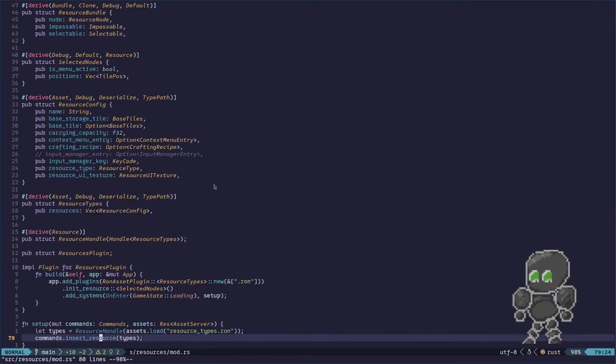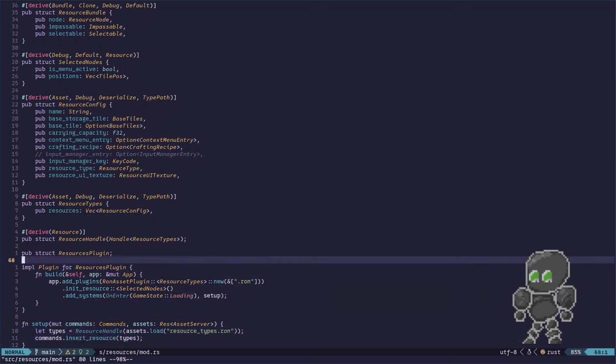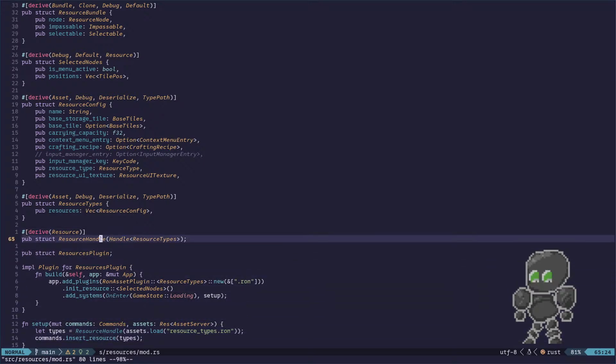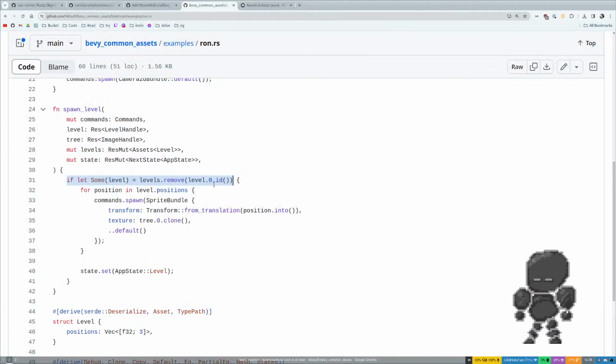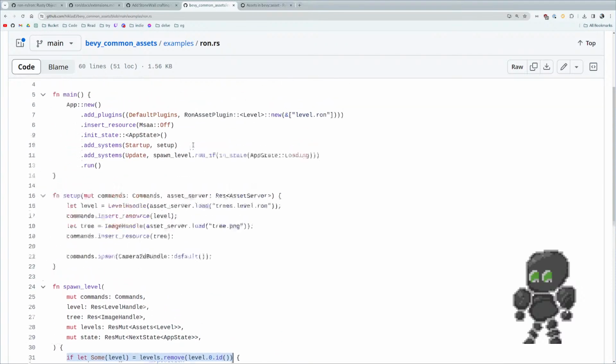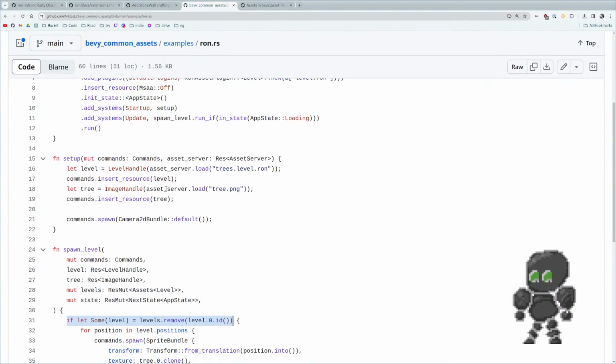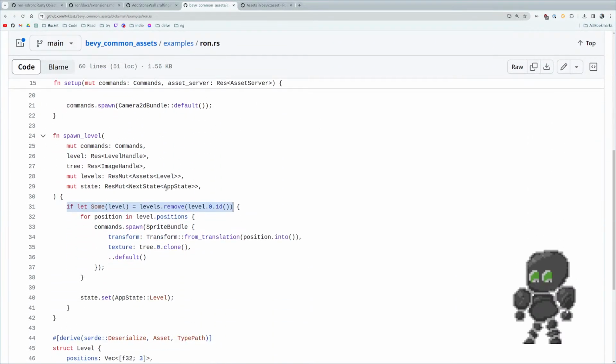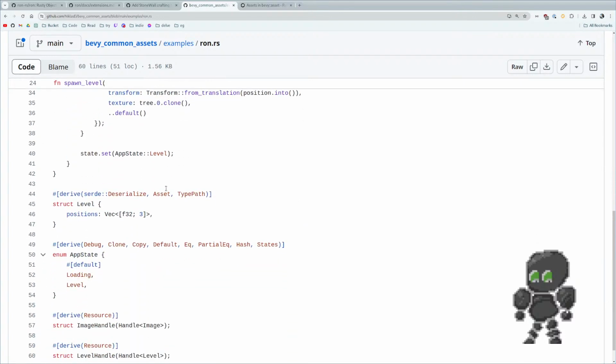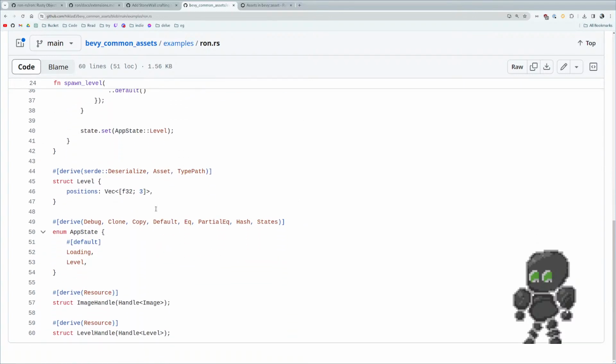So we've stored it here, but it's private, really? Abstract. How did they define theirs? Struct level handle, handle level.